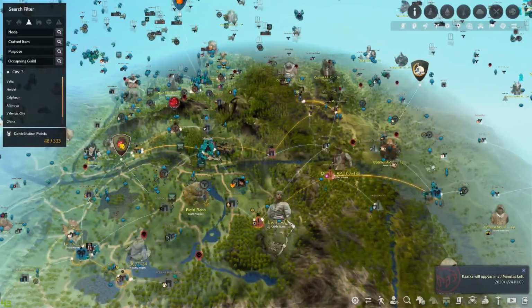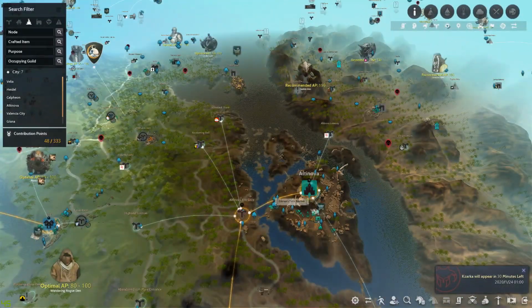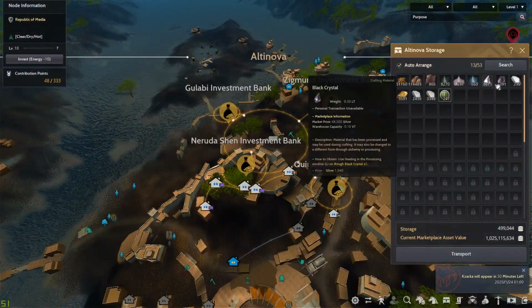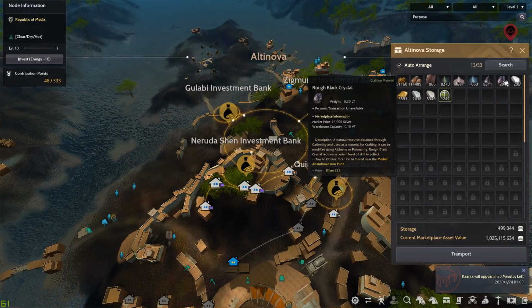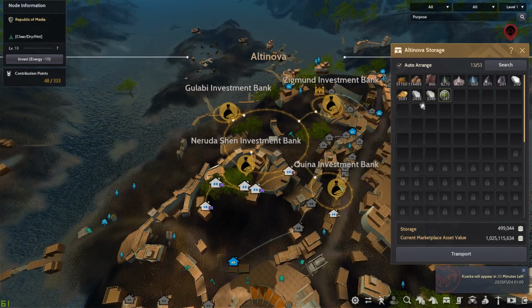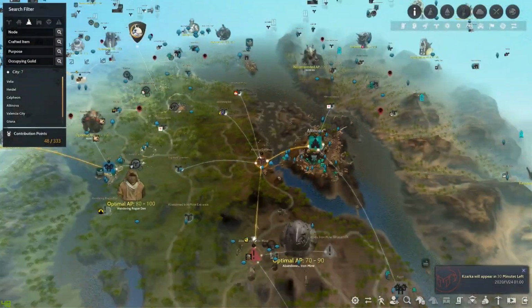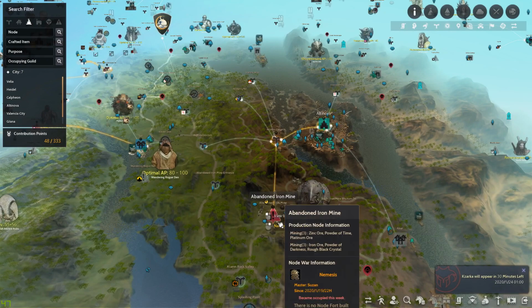Next up, we have Ultranova. Now, Ultranova is a more expensive CP town because it does get you the black crystals. These black crystals are worth a lot on the market because people are always trying to craft gear with them, as well as the iron ore again, and the powder of darkness. I recommend you get a goblin worker, acquire the Ultranova entrance, and make your way down to the iron mine.